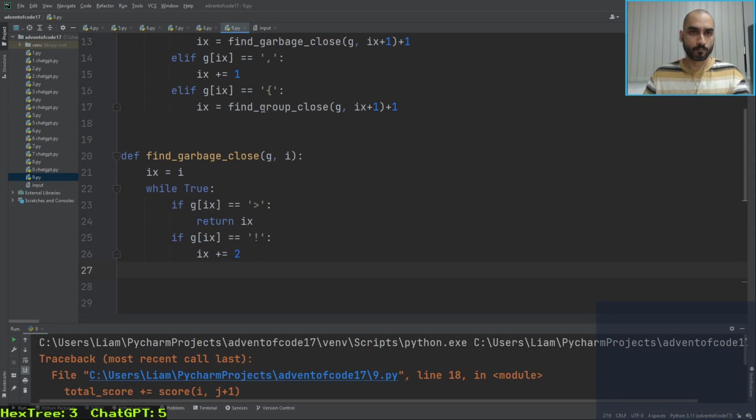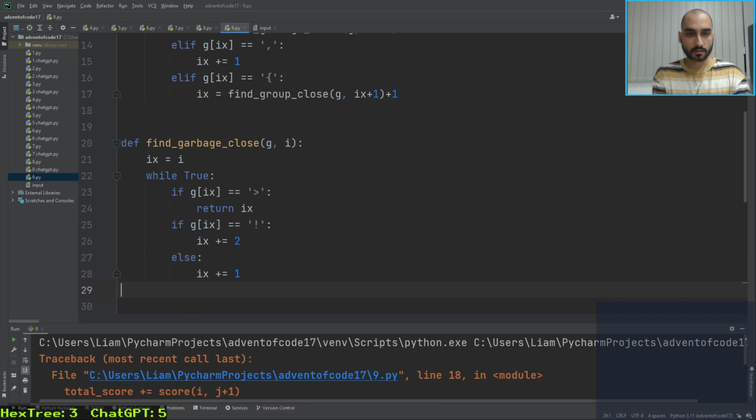All right, what else? That's it. Everything else we're told to ignore, fully ignore. So else we just ignore the next character, ix plus equal 1.